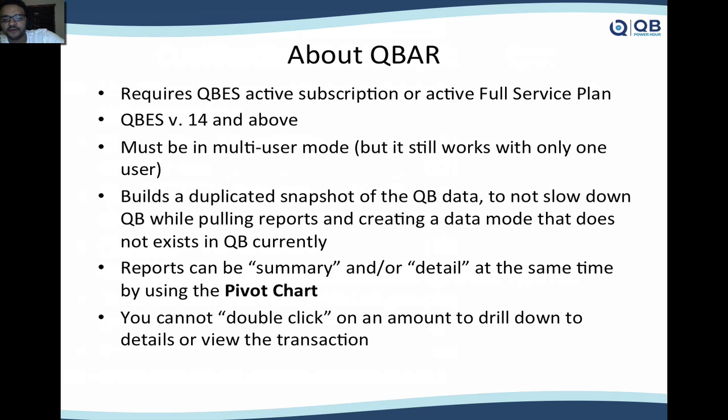Now, the interesting thing about QBAR is that you can do both a summary and a detailed report at the same time, and that's the example I'm going to create. And we're going to use a pivot chart. That's what they call it in QBAR, and just think of that Excel pivot table that we made. Now, the only real big drawback about QuickBooks Advanced Reporting is that you can't double click on a transaction like in QuickBooks to take you straight into another report or to the transaction. I would say maybe that's one of the areas where people get most frustrated, because they want that to happen, but just get accustomed to the idea that this is strictly a reporting tool.